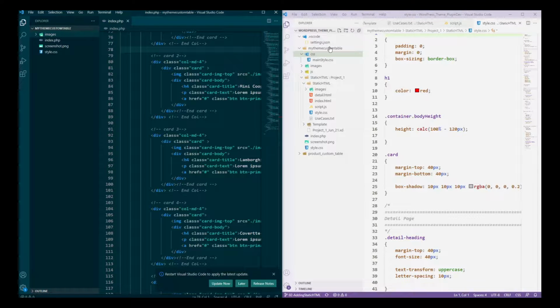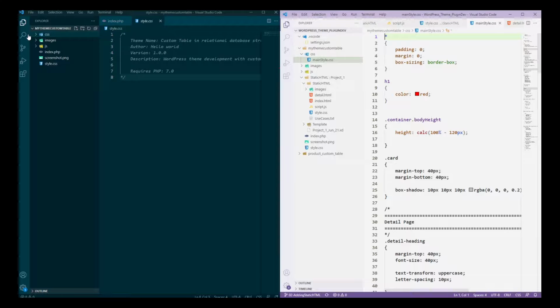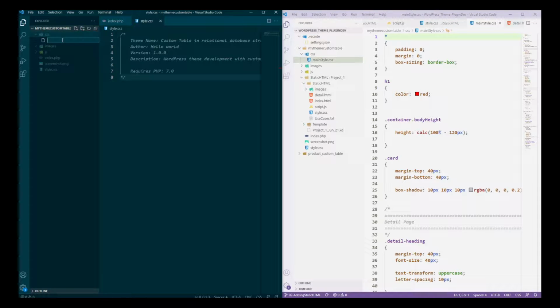Let's create the same as this one, because I don't want you to waste a lot of time, and then you can watch again and again. Just type the name CSS, and then click outside or click style.css. We want the same label as the other one. So just type CSS, and we already have images. That's good. According to this, that should be called main style.css. So just follow me along and you will see what we are doing.